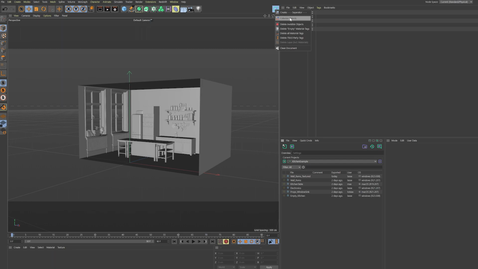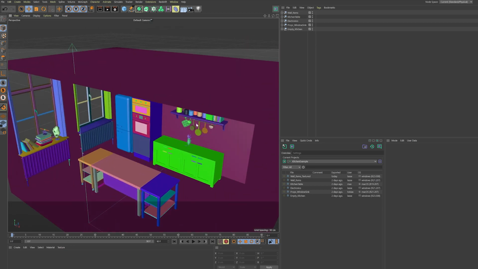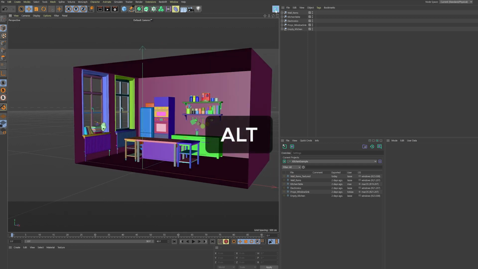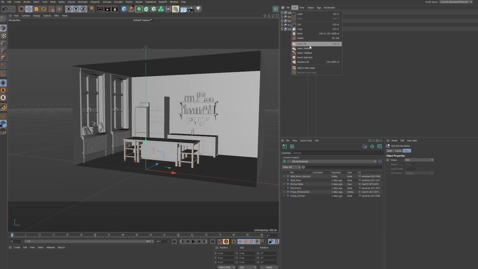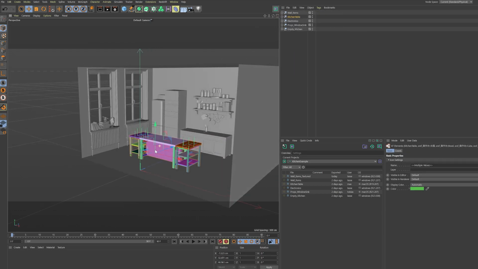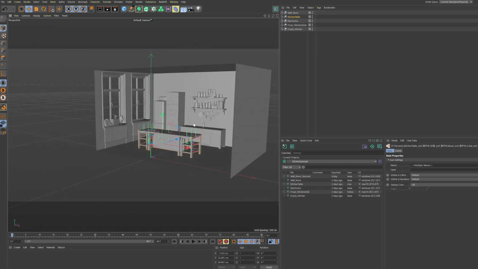So what I like to do here in this document is to colorize all my different objects randomly. And this helps me to visualize all those items a little bit more. And if I hit Alt and click on the menu, you can see you can uncolorize all objects. And of course, if you have some selected elements and choose to select all the children as well, you can just colorize those. So this is pretty handy to quickly give you an idea of the whole scene and randomly colorize all those items.